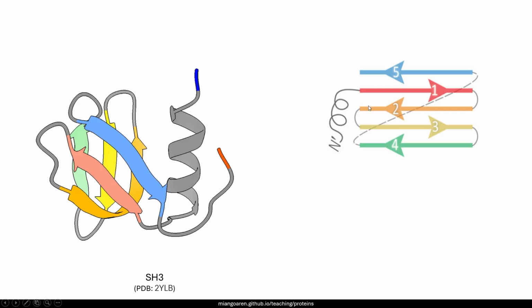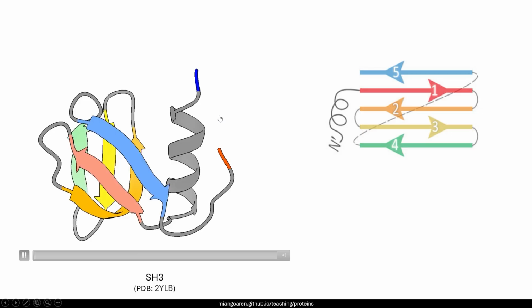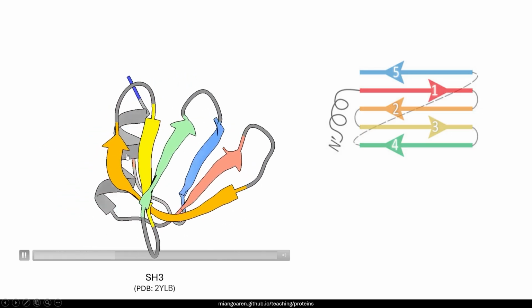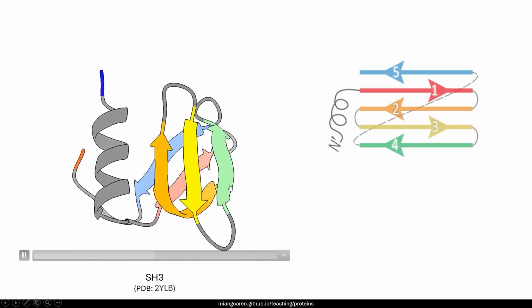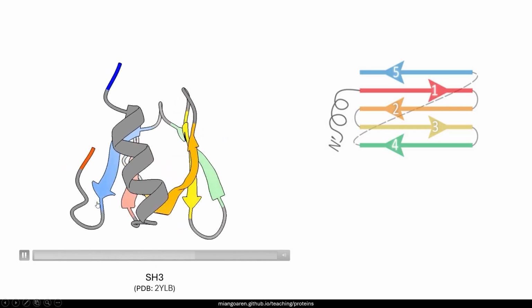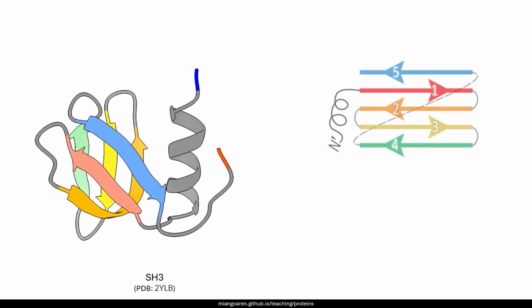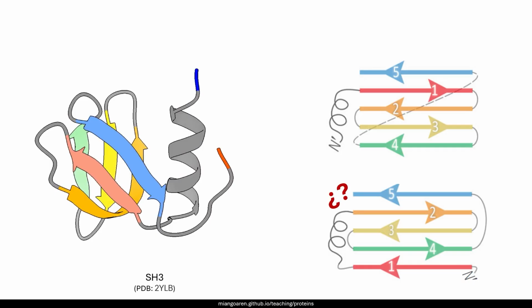You can see here that the protein starts with an alpha helix, followed by a beta 1, 2, 3, 4, 5, with a color gradient from red to blue. So if we rotate our protein, we actually see that we start from our alpha helix, we continue through the red beta, then the orange, it now connects with the yellow, then with the green, and we end with the blue as indicated in this diagram. So now the question arises, does this new protein, whose connectivity of the secondary structure elements that it integrates is different, constitute the same protein with respect to this other one up here?